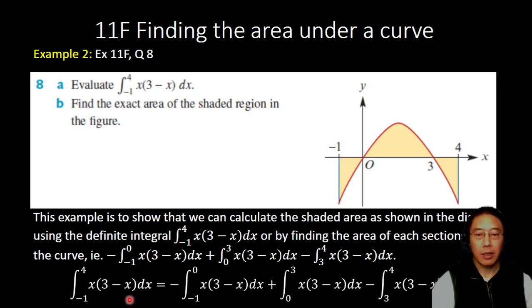I just don't like the way the notation is here. The right hand side is your area, your left hand side is actually your integral, so they're not necessarily equal. This part will answer part A, and when you evaluate the right hand side, that will be your exact area. Also, exact means that if you have a fractional form or surds, always leave your answer in simplified form. Do not round it off or estimate into a decimal form until the question specifies it.